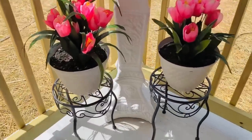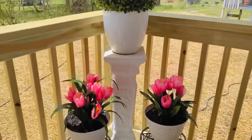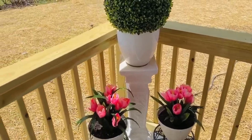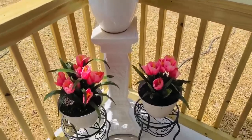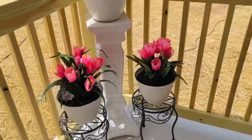This is one of the larger Dollar Tree gardening pots, and then I just added them to these pretty little scrolly Hobby Lobby stands, and there you have some successful tulips on a budget. And I cannot kill these, which honestly in the long run, with some of the plants I'm not that great with, I think might be a better idea.